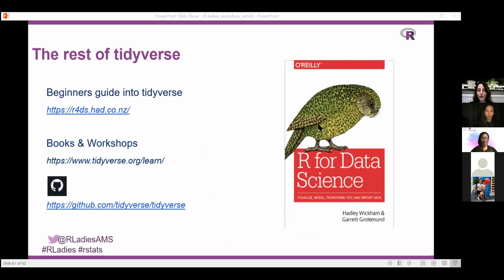And there's also lots of resources out there, and it will be easy to find, but the go-to still, I think, is the beginner's guide, R for Data Science, which also explains a lot about R and generally the data analysis, but also within the framework of tidyverse. It's quite nice to have it. And also, if you go to tidyverse.org and learn, you get lots of other books and resources, lots of pointers where you can learn more. And of course, the GitHub repo of tidyverse. It's another place to check out for sure if you're interested.